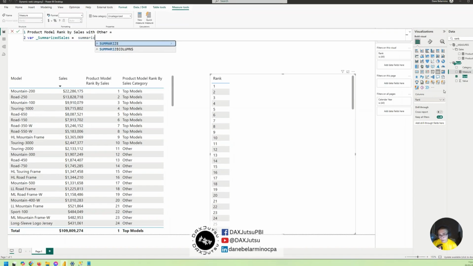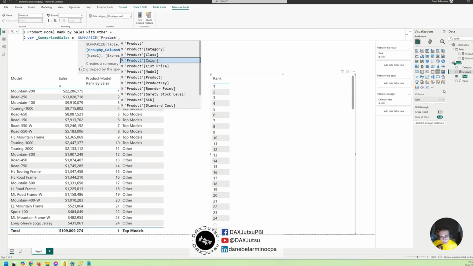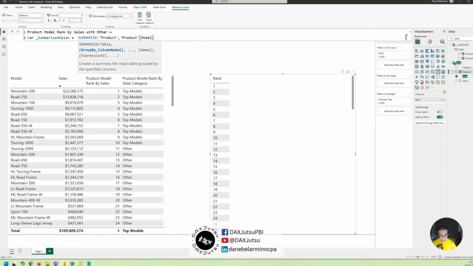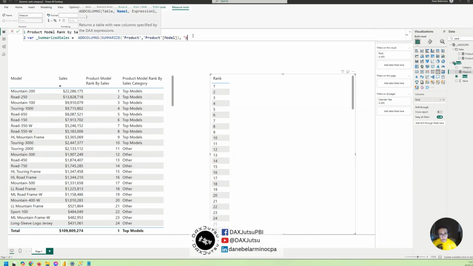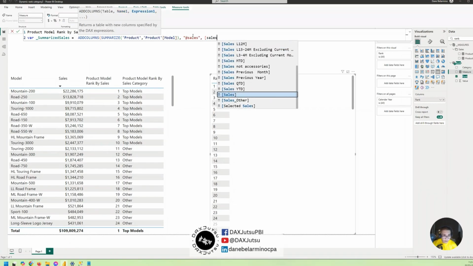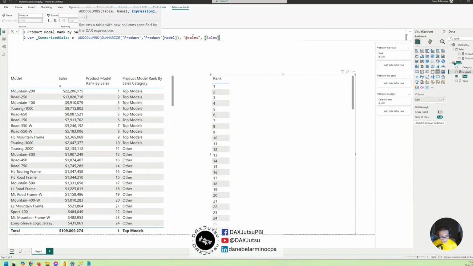We'll be summarizing product model, and we'll add another column called @Sales. Why am I using the at sign? Because I don't want to confuse it later with the actual sales measure. So this is a virtual column that summarizes sales by model.